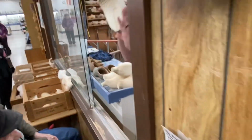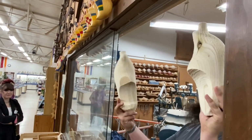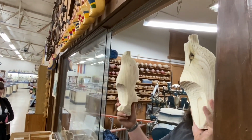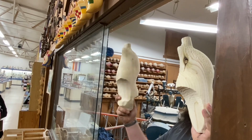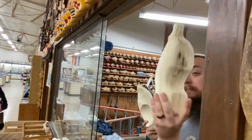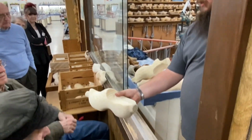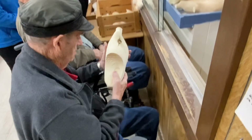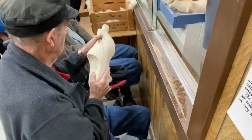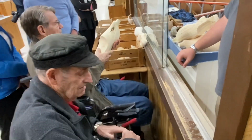And when it's all said and done, it's supposed to look like this. This one, it looks like, but unfortunately, it did not spin properly, so you got part right, part wrong. So that would be like a defective shoe? Yeah. But we can still look at this nice, pretty one and everything else. If you want, you can pass it around and feel the moisture that's still in there. We like to carve when there's still some moisture left in there, because it normally cuts easier, it's easier on the blades and everything else.